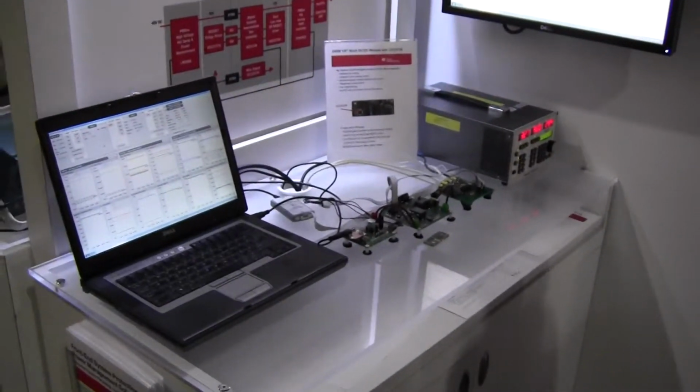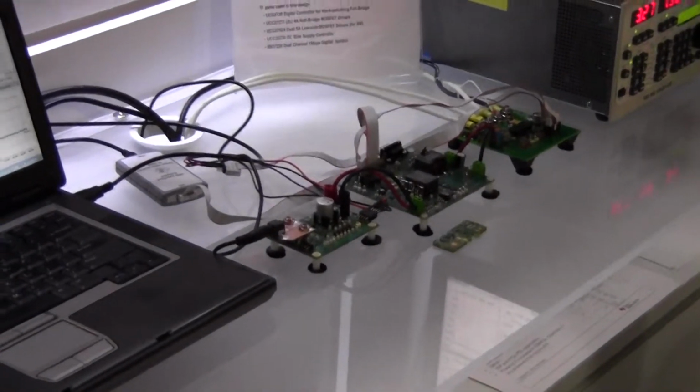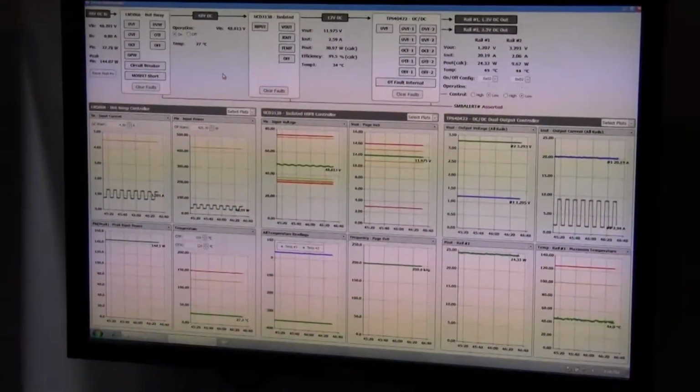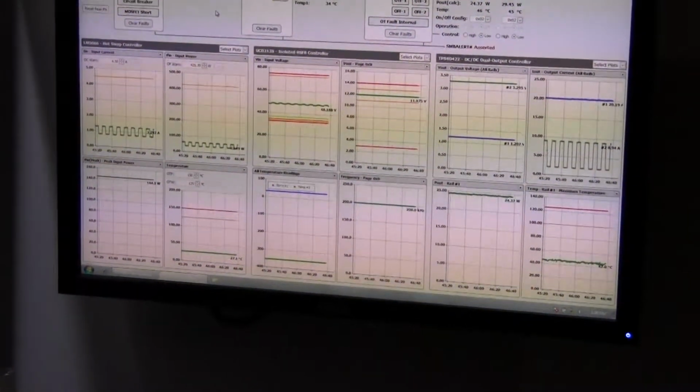This is a complete 48-volt telecom power system. Not only is the power controller digital, but even the hot swap IC, yes, the hot swap IC that provides the inrush current control coming from the input power supply to protect basically the front end of the power supply, also has PMBus telemetry, digital telemetry. So not only does it control the power delivered to the isolated DC to DC stage, but it also provides information in terms of the current that is fed through the IC, the hot swap controller, and the voltage, so that customers can actually multiply the two and have a real-time input power number coming into the system.